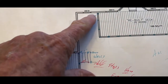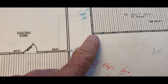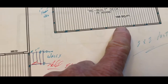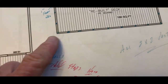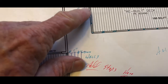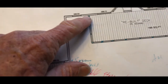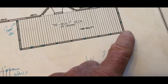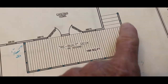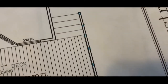But if you notice that we've got posts trying to space them out equally, and you can see we've got a corner post, then 1, 2, 3, 4, 5, 6, 7, 8, 9 posts across there equally spaced. Counting the corner post here, 1, 2, 3, 4, not against the wall, slightly out from the wall there. And again, the corner post, 1, 2, 3, 4, to the top of the steps, and then down with a single post in the center of the steps there.